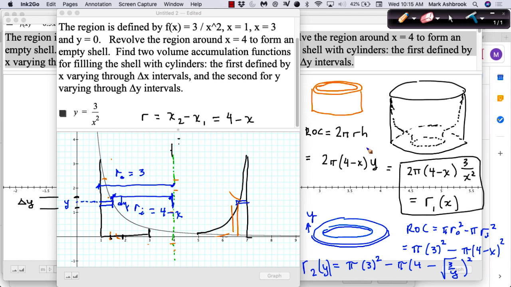So now there's another complication to this. Does anyone see the other complication to using y intervals? Or you can have 2 integrals. Okay, he's saying there's going to be 2 integrals. We actually have to split this up when we do it in terms of y. Why? Because there's this little part down here from y equals 0 up to here. That's different, right?